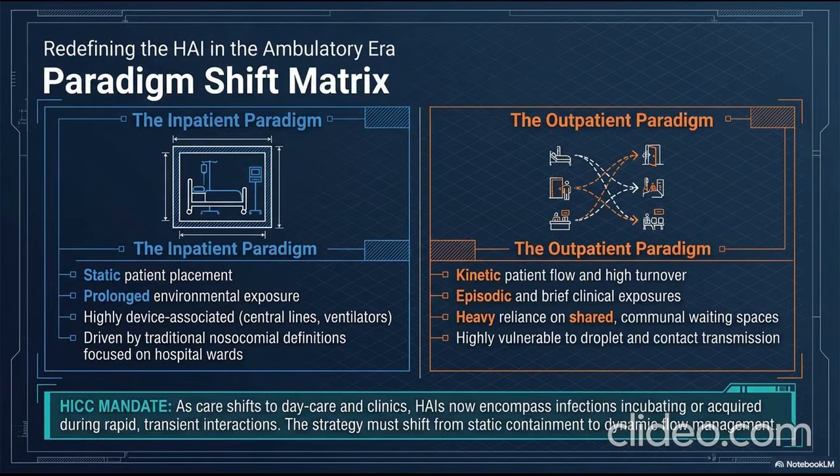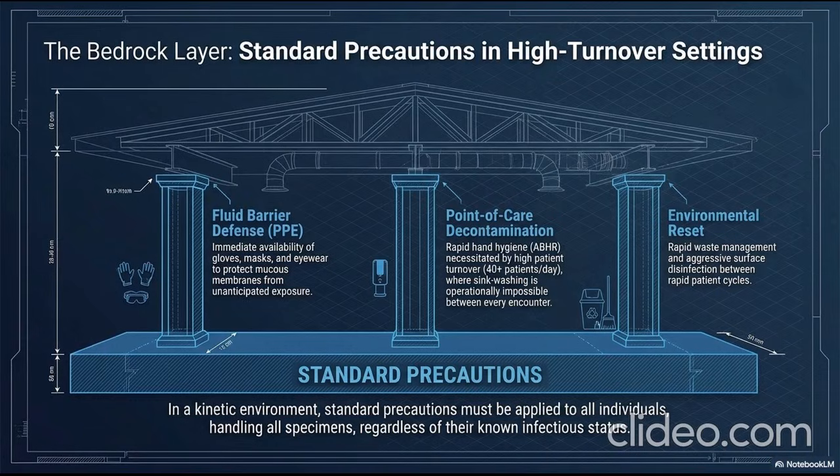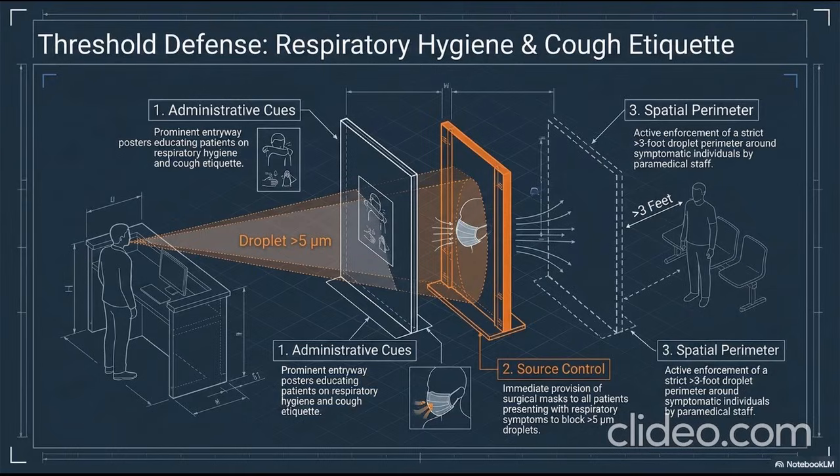Slide 2. The Paradigm Shift Matrix. We must first redefine our understanding of healthcare-associated infections, HAIs. The inpatient paradigm is static, focused on prolonged exposure and device-associated risks in wards. In contrast, the outpatient paradigm is kinetic and episodic. In this environment, HAIs encompass infections acquired during rapid, transient interactions in shared communal spaces. Our mandate is to shift from static containment to dynamic flow management.